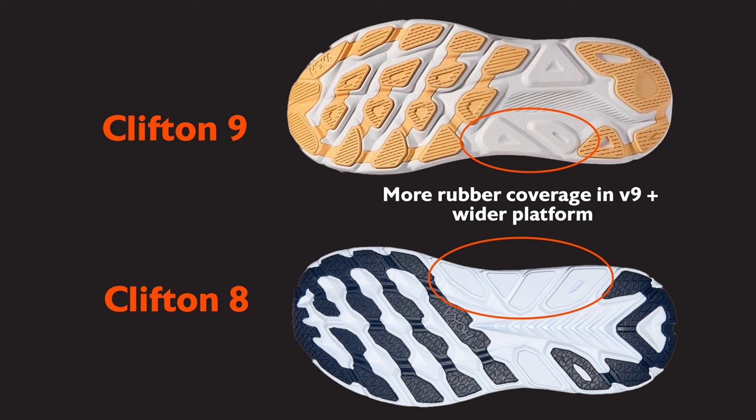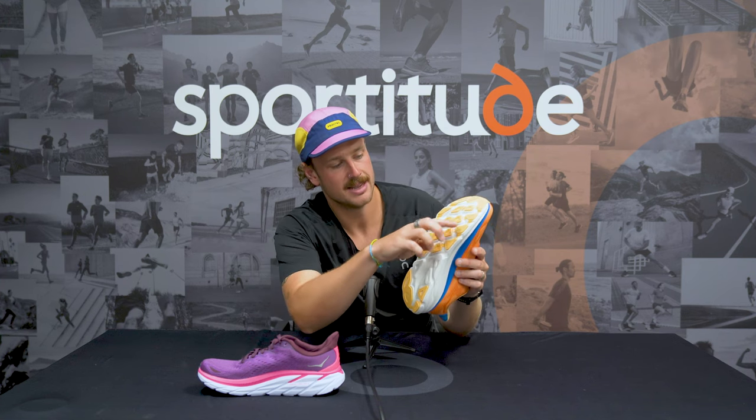Just because they firmed up the midsole just a touch, they're able to do wider and deeper guidance line and flex grooves through the forefoot as well. So slightly deeper through here and slightly wider as well. Because it's firmer, it just allows it to give that slight more flex through the forefoot, through your toe off as well. Now, diving into the midsole.